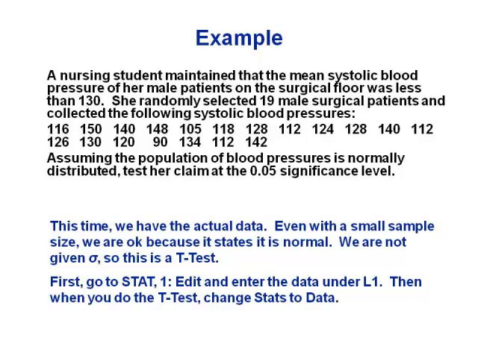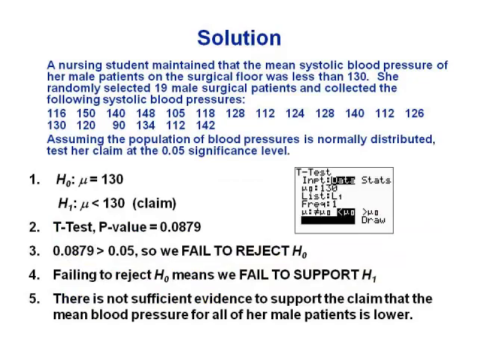So we'll have to go to Stat Edit. You've done this before. Put the data in under L1, and then when you go to your t-test, you'll need to change the stats option over to data. First though, let's go ahead and set up our claim. So our hypothesis would be that mu is less than 130 for the males on her floor. That makes the null equal to 130. So we go into stat tests, we change it over to data, we put in that the claim is 130, tell it which list you put your information under. Leave the frequency alone, put in the less than for the alternative, and then calculate.